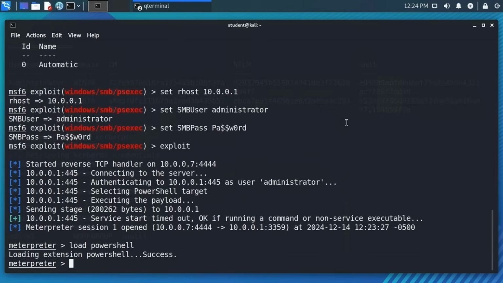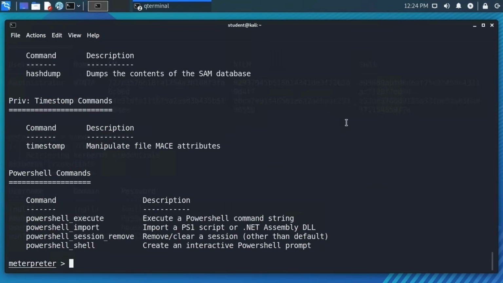Now I can use a question mark to see the PowerShell commands that I can execute. So a couple commands that are here. The very first one is powershell_execute. The powershell_execute command will allow you to execute any PowerShell command against that target system. So that'll be the first example that I use, I'll show you how to execute PowerShell commands using the powershell_execute command.